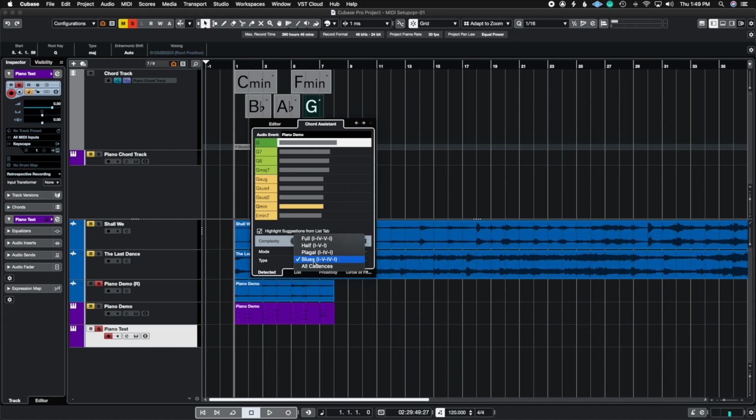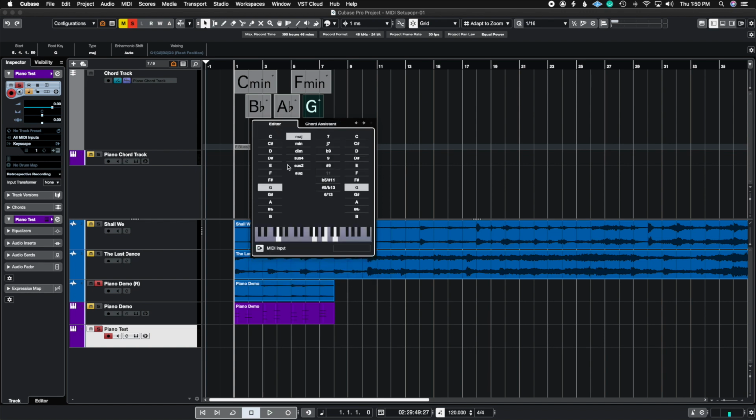So in this case, if you don't know how to use this or filter it out, just leave it in all cadence, leave this in cadence mode, and don't even have this box highlighted. If you're not into music theory or you don't understand what cadences are, just leave this unhighlighted and then choose the chord from here. If the chord you're looking for is not here, you can always go back into the editor and then fill out the chord information yourself.